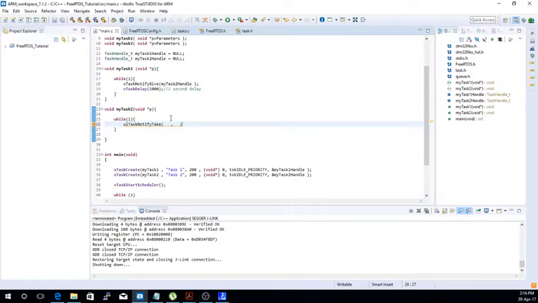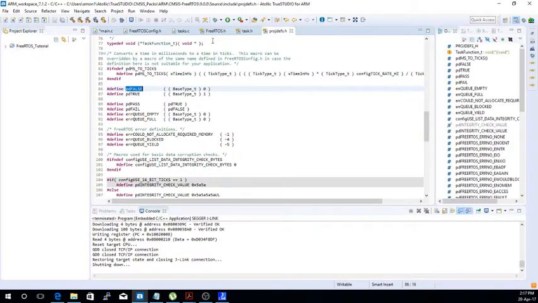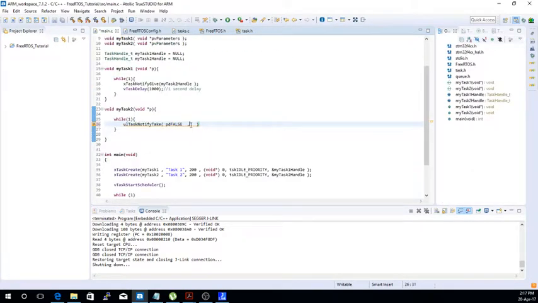So I will put the value of pdFALSE. pdFALSE is the same as 0. If you look into the value of pdFALSE and pdTRUE, that's 0 or 1. And my second parameter is going to be my blocking time, or for how many ticks I want to wait and keep this task blocked.